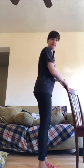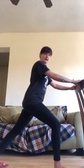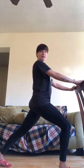Can you see? Okay, good. So our Warrior 1, you take one leg and you're stepping it forward. So we want a nice stance so that you can get a nice stretch, right? So you might need a chair. If you're using a chair, hold on to the top and just step back as far as you can to have a nice stretch. You want your knee to be directly over your ankle. You don't want it in front or behind, just right over. Good. The back leg is nice and strong. Your body is nice and tall, holding on with the chair. If you don't want to use the chair, your hands can go straight up like that. And it's a nice opener for your hip and your stretch. So this is our Warrior 1.